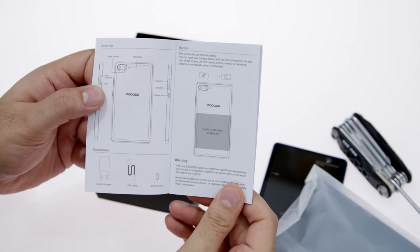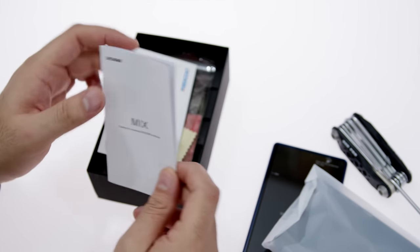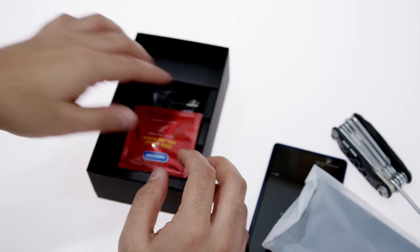If you go further in, we've got some documentation, which thankfully is in English, and you've got all the details about the phone in there. You also get a warranty certificate along with some screen protectors.